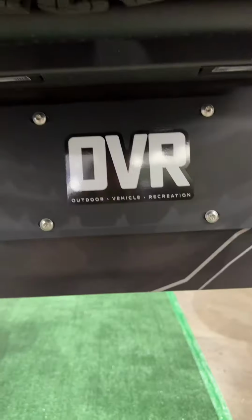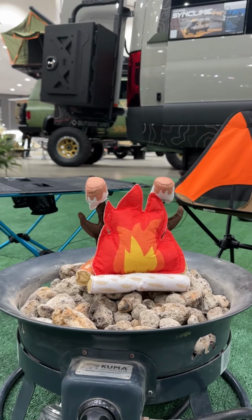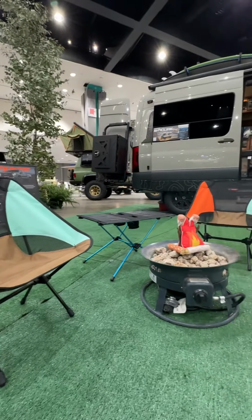I am here at the LA Auto Show at the LA Convention Center. We're at the OVR magazine Outpost. It is an overlanding specific area of the LA Auto Show. There's tons of really cool rigs here, including the rig right behind me, which is Syncline.